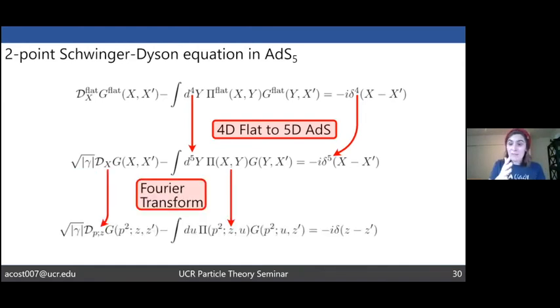Then I mentioned there's these Minkowski slices. So it's actually useful to Fourier transform along those slices, and then to take the Z coordinate independently. So we work in position momentum space. This is useful because each slice itself is flat, and so it's just useful to work in these coordinates. So now we've gone from 5 position integrals to 1. We just have the 1 over the Z coordinate, and now it's our task to approximately solve this.